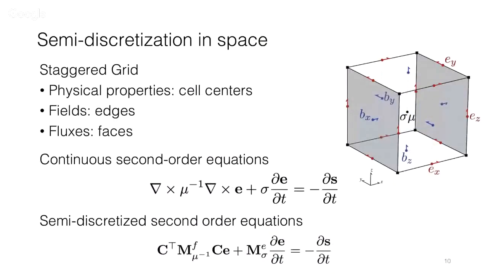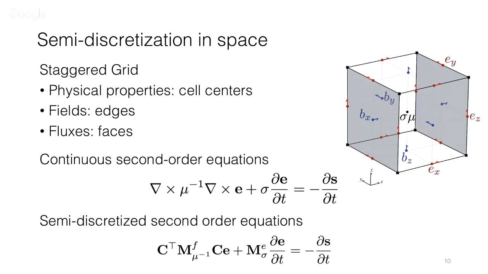Discretizing in space, we're going to use a staggered grid, and that means we're going to define our physical properties at various places. We define sigma, for instance, at the center of cells, the electric fields on the edges, the B on the faces, the source as a flux. Our continuous second-order differential equations, by combining everything, can be written just in terms of the electric field and the derivative of our source function. So that's our differential equation, which you get analytically, and then you've got to discretize that onto this mesh. That's where the finite volume comes in.